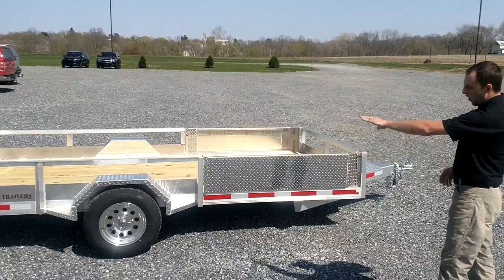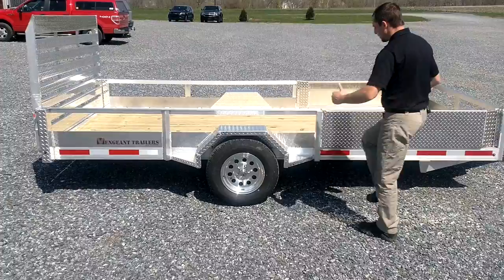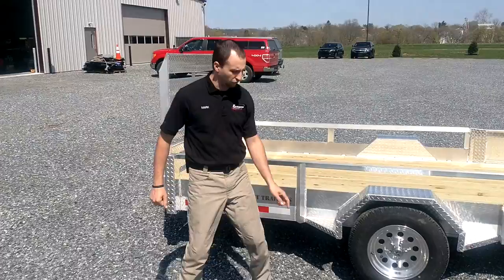All the fenders are custom made specifically — they're not just a fab fender. So we show everybody you can go up to the top of the fender, come up the back, it does not hurt the fender. We even have a little step weld there to come back down off of it. So going up in the trailer, it's easy in and easy out.